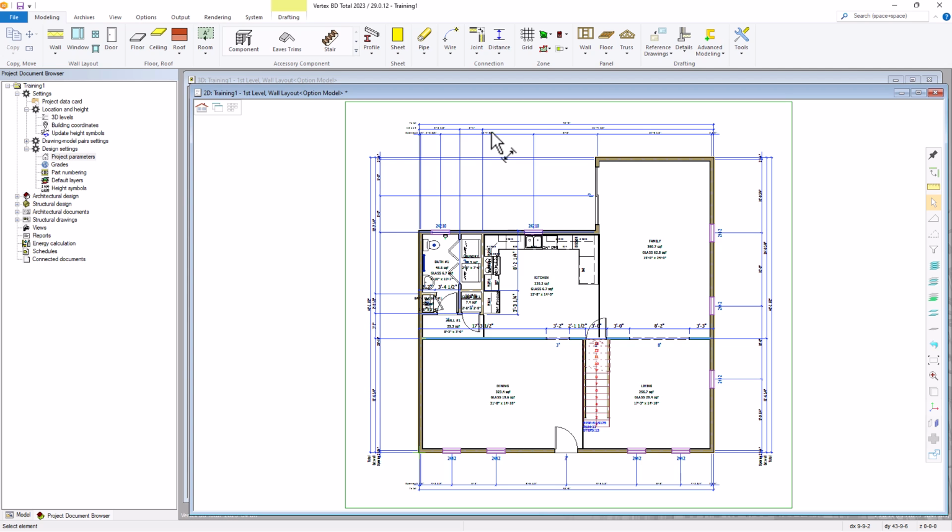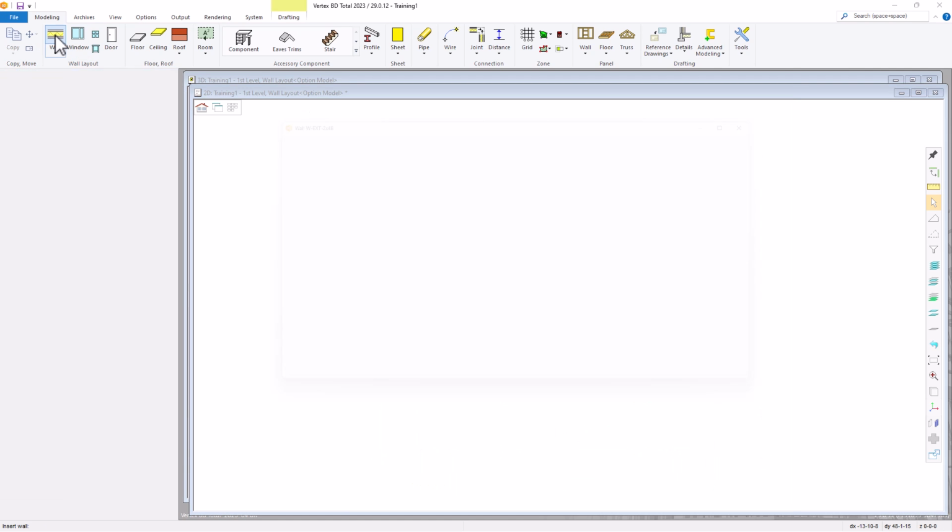In the second training video titled Walls, we covered wall frame tools. The wall frame tools are rules assigned to a wall that instruct Vertex which framing materials to assign to a wall, framing details, on-center stud spacing, framing around openings, and various other wall framing settings. Wall frame tools is part of the wall framing layer within a wall type. To view wall framing tools for a wall type, go to the Modeling tab, Wall Layout, and select Walls.